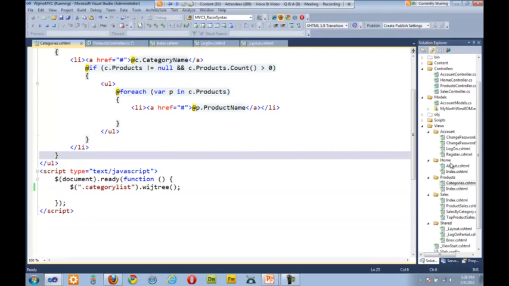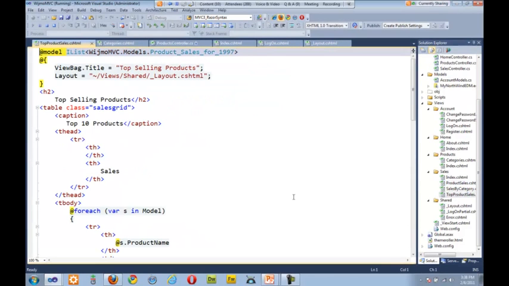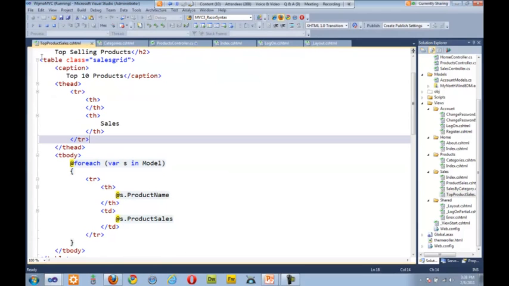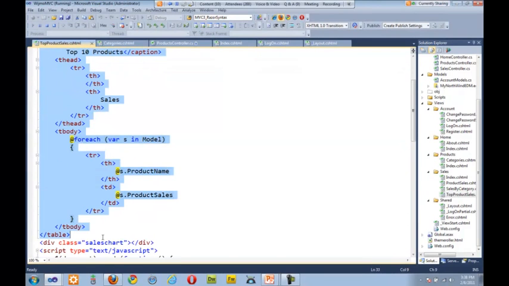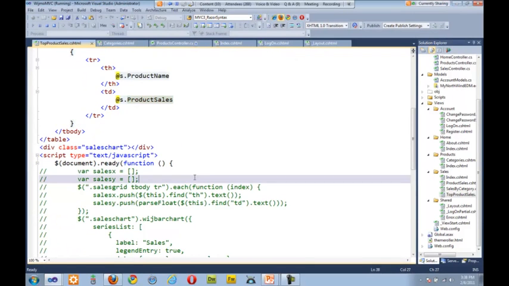It's pretty plain. Let's have a look at our view. And a little bit different of a model here. It's basically still a list, but it's of a very specific query. And that came from the Northwind database. So very similar though, creating a table, for loop, creating rows, and displaying product name and product sales.